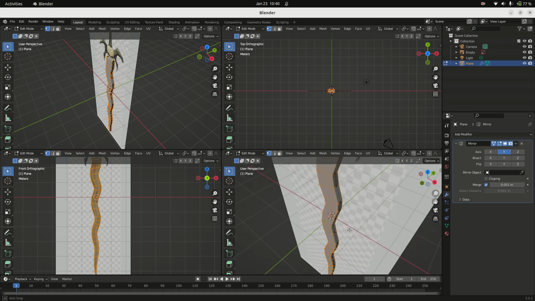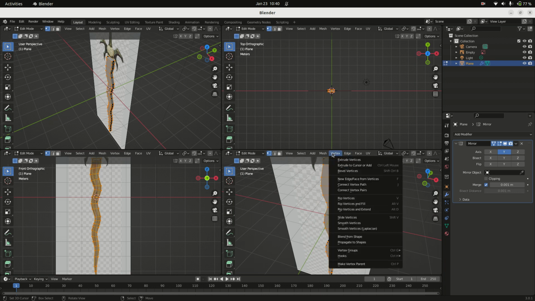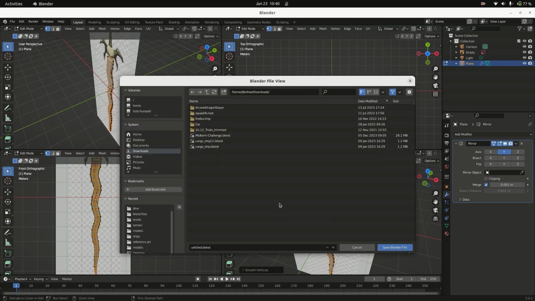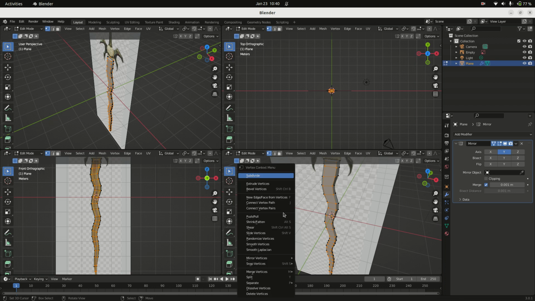And now let me show you another tool that can be handy. This is in the vertex context menu. I want to smooth the vertices. I think I might have shown that off at the last one, but it's worth showing again. Smooth the vertices. What that's going to do is just take the average positions of nearby vertices and try to just make the differences between the ones I have selected and its nearby vertices a little less different. If you're using the old style input, W calls up that menu, the vertex context menu.